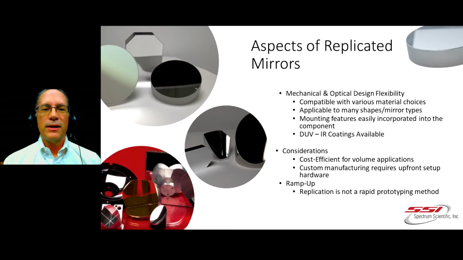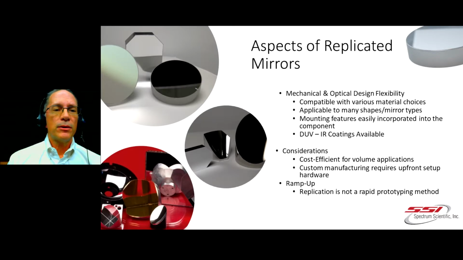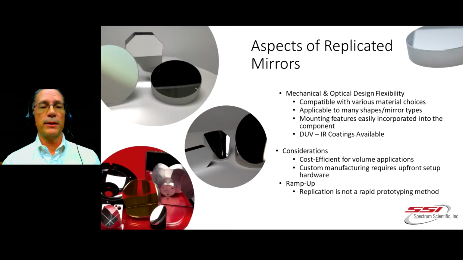As we said before, one of the advantages of going with replicated optics is the material choices. Aluminum, glass, any type of metal actually, and any type of glass. And also notice the shapes. We probably have even more exotic shapes that aren't on this slide, but not only just the shapes that can be easily made, but the mounting features. You can place them however they need to be to fit into your instrument, and it should aid in instrument assembly quite a bit.